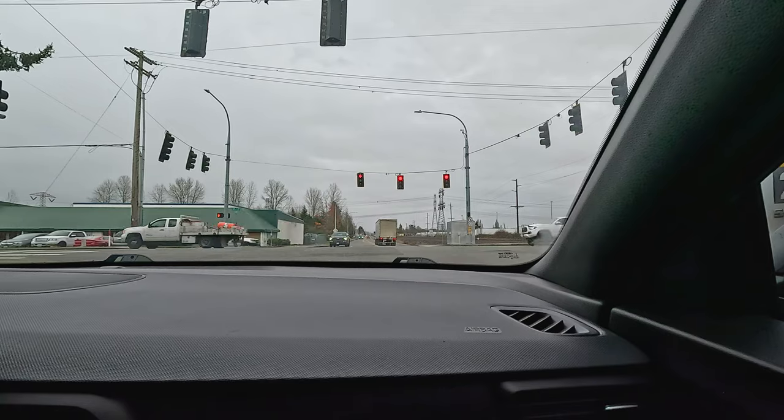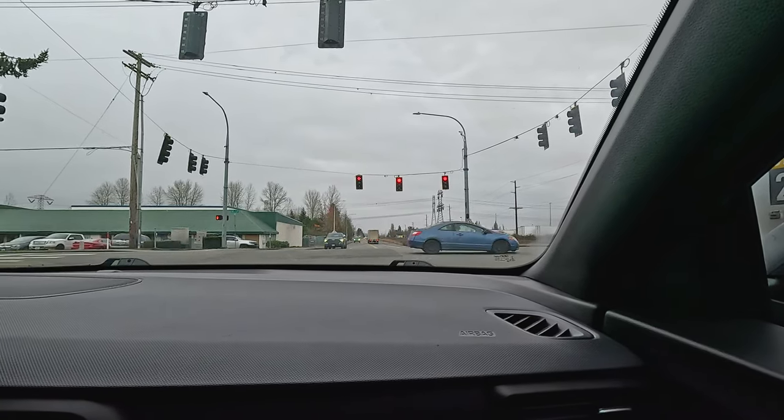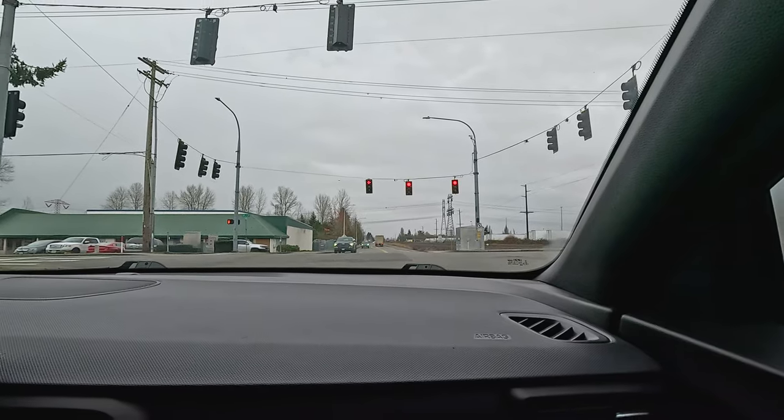So how do you like your MBRP exhaust? Fuck yes. Thank you. I love it. Now we just gotta get you a tune.